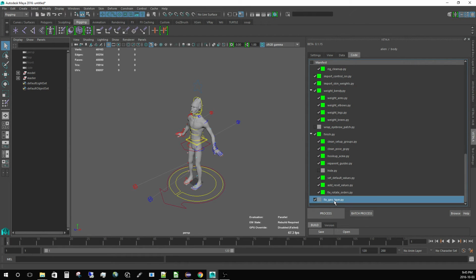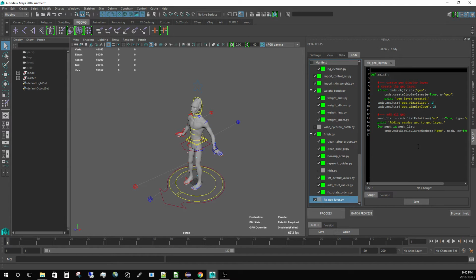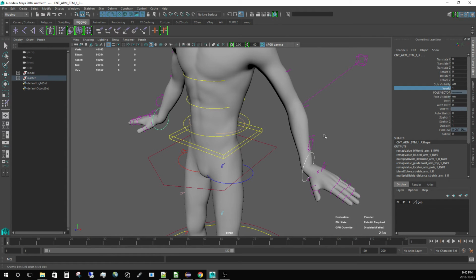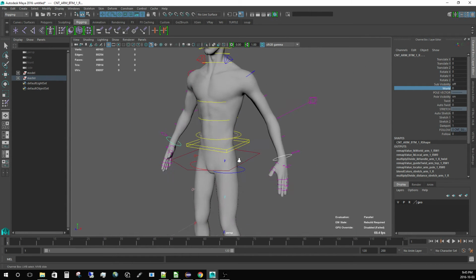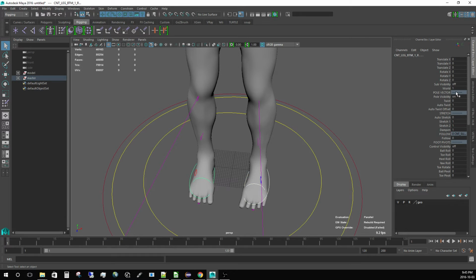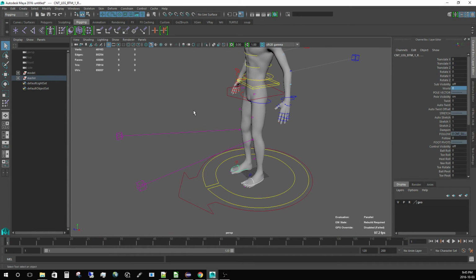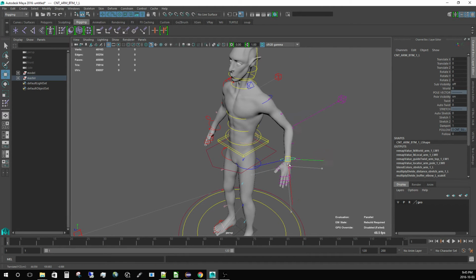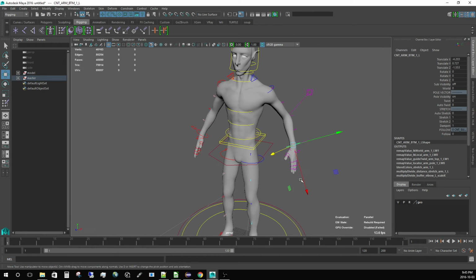Okay, so fixed geo layer didn't work, and it's probably because it's calling something custom in here. My model group isn't named MD, so I'd have to change this to model. And also the hands have gone to world, so this is so that they can have it in world space, but you can just turn that off here. And the feet have probably gone to world as well. So I can switch that to zero, and now it's back to the original model. It gets set to world automatically because that's how animators prefer it. They want stuff to move back and forth in a straight line and then rotate it as they need.